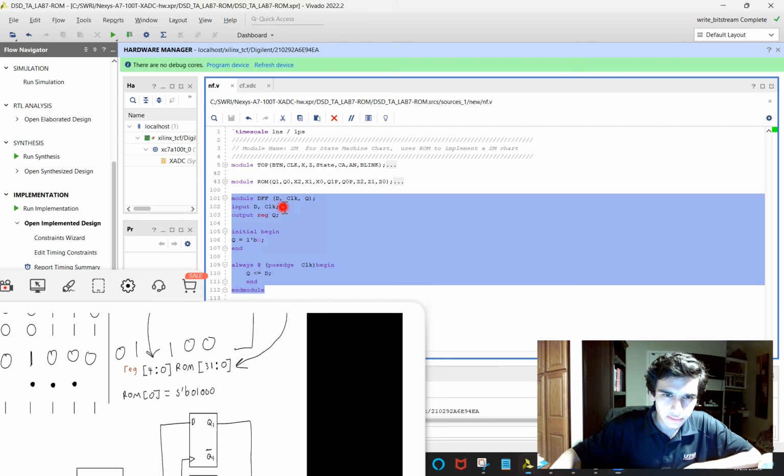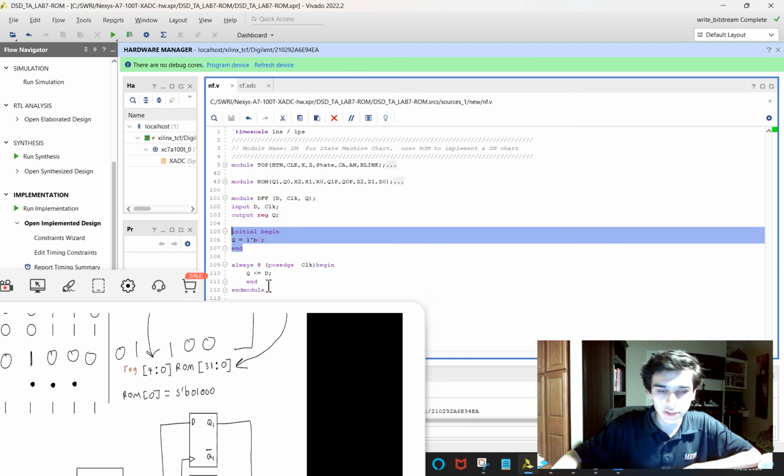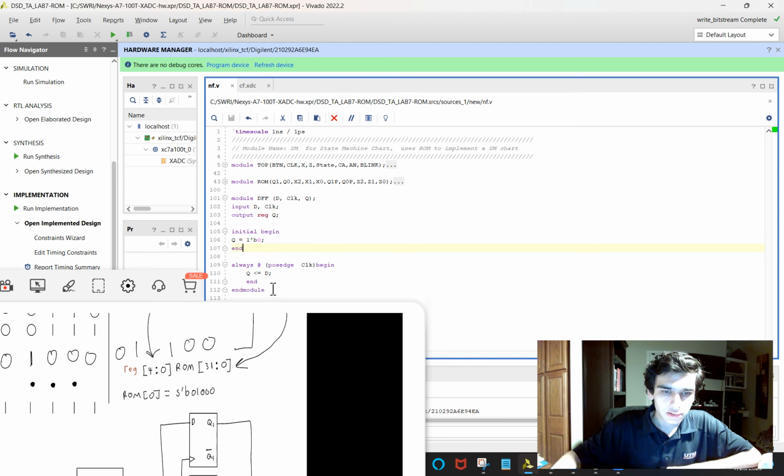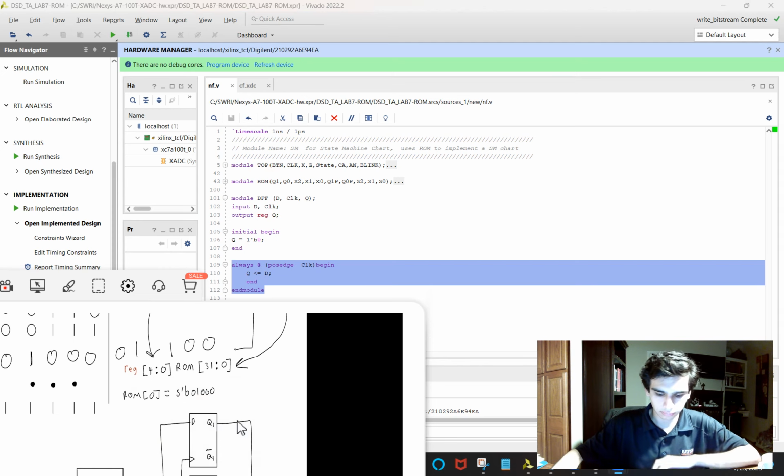That's why those go into the sensitivity list. We've got our input D, an input for the clock right there, and output Q. In a normal flip-flop, there's also a Q-not output, but we do not need that in our state machine, so we can just forget that. We're going to initialize the output Q to be 0, so it's not floating or anything at the start. And then always on each positive edge of the clock, it's going to shift this value here to here.